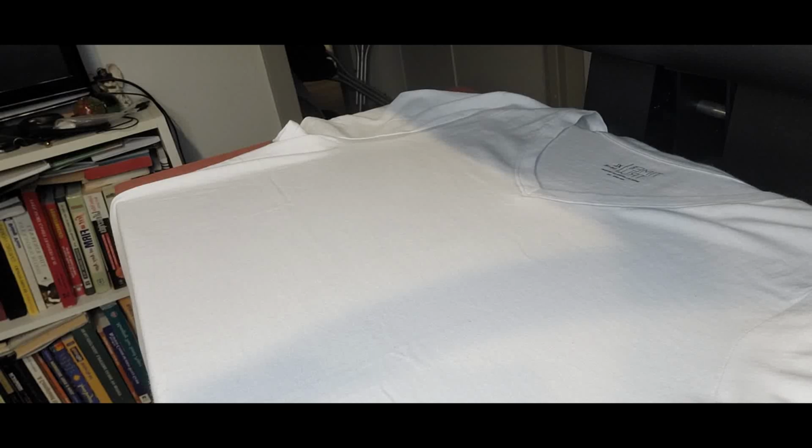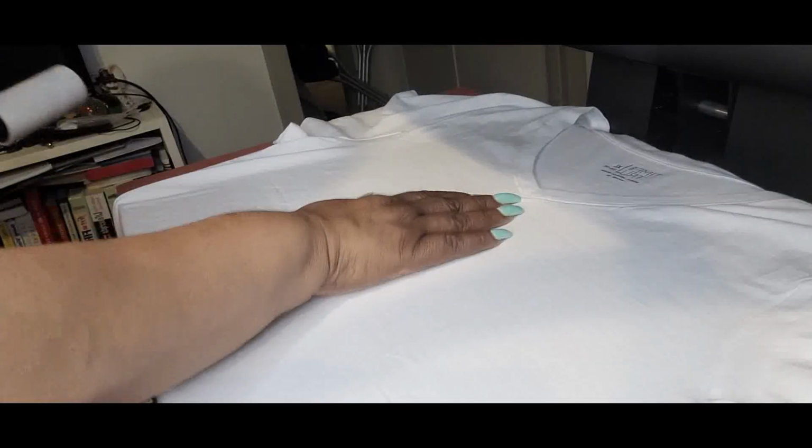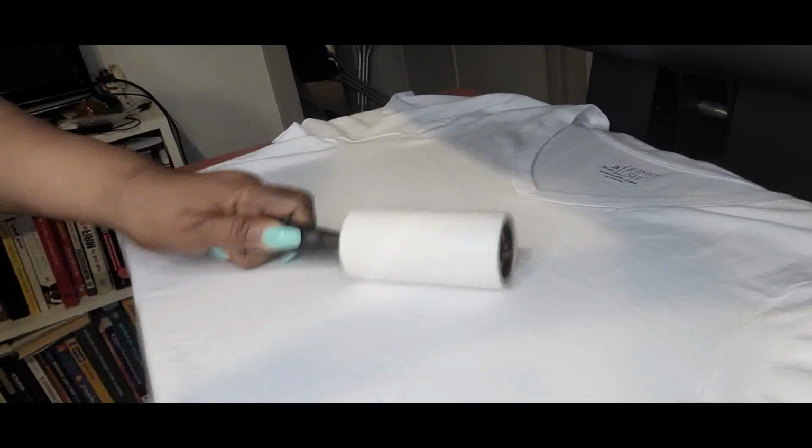All right, guys, the first thing we're going to do is lint roll our shirt. And you're just basically lint rolling where your image is going to be. This is a V-neck shirt, so I'm not coming 3 to 4 inches down from the neckline. I'm going to start right up at that V mark. That's the difference between a round scoop neck and a V-neck.